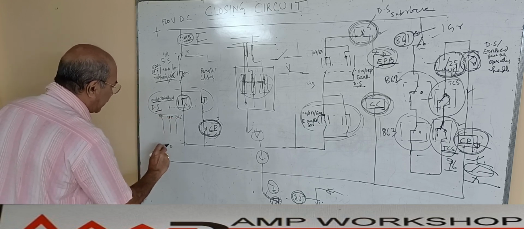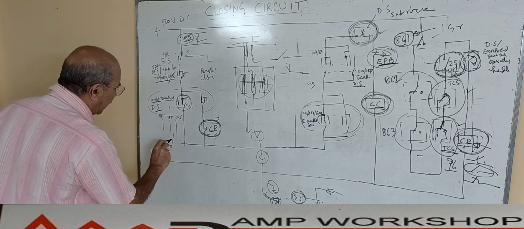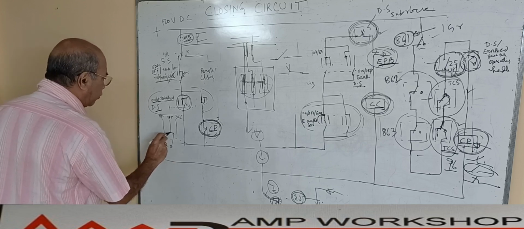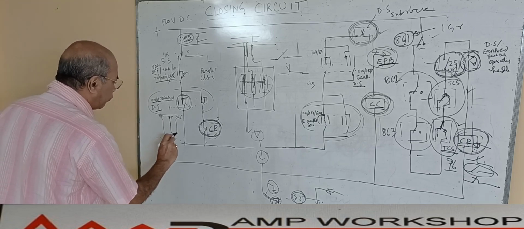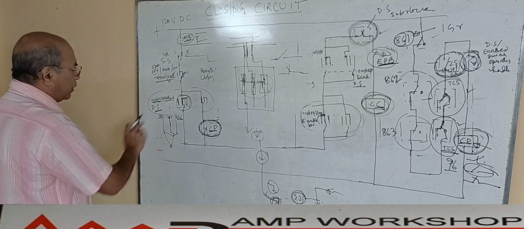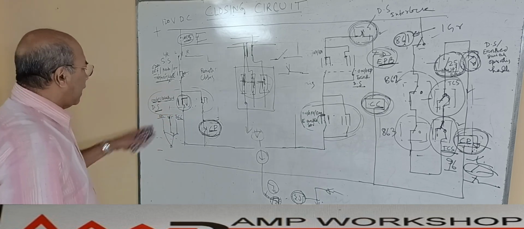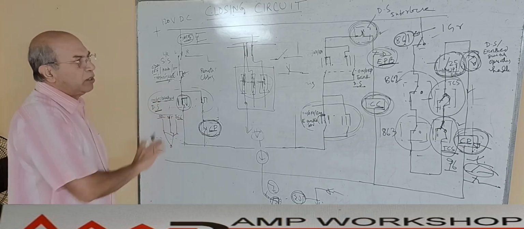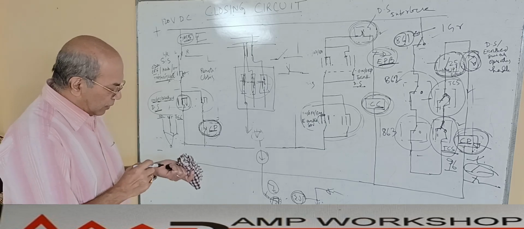Which position will be selected? That is from the lever. This is the switch handle we are operating. If I put the switch over here, it is off position. If I put the switch over here, it is off position. If I rotate the switch over here and connect, it is on position. This way the switch is operated, a hand manually operated switch. So these are the closing scheme of the circuit breaker.